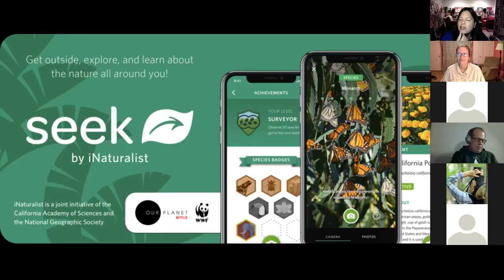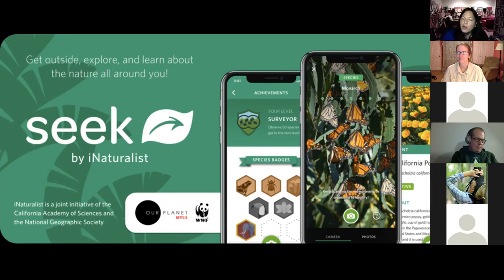But Picture This is something that I would definitely, especially if you're gardening, give a try. Picture This, yeah. And with Seek, it's really enhanced my experience because you can just walk through the woods and hold your camera up to one thing after another, boom, boom, boom. You learn so much. Exactly.